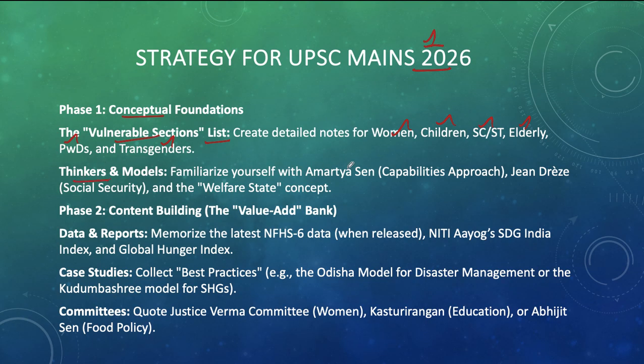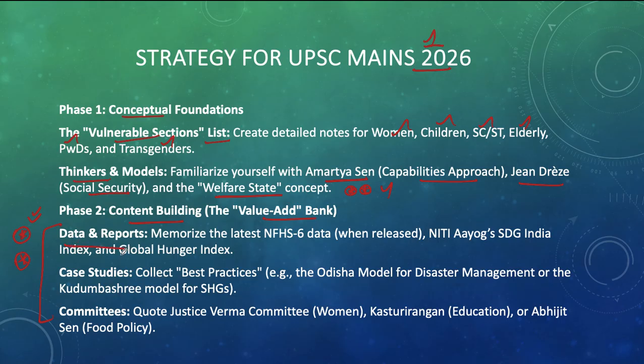Thinkers and models, try to familiarize yourself with Amartya Sen's capabilities approach, Jean Drèze's social security model and the welfare state concept so that you can quote them in your answer writing to fetch extra marks. With respect to value addition, this particular syllabus component is going to play a huge role for students who are doing value addition so that they can fetch extra marks in the Mains examination.